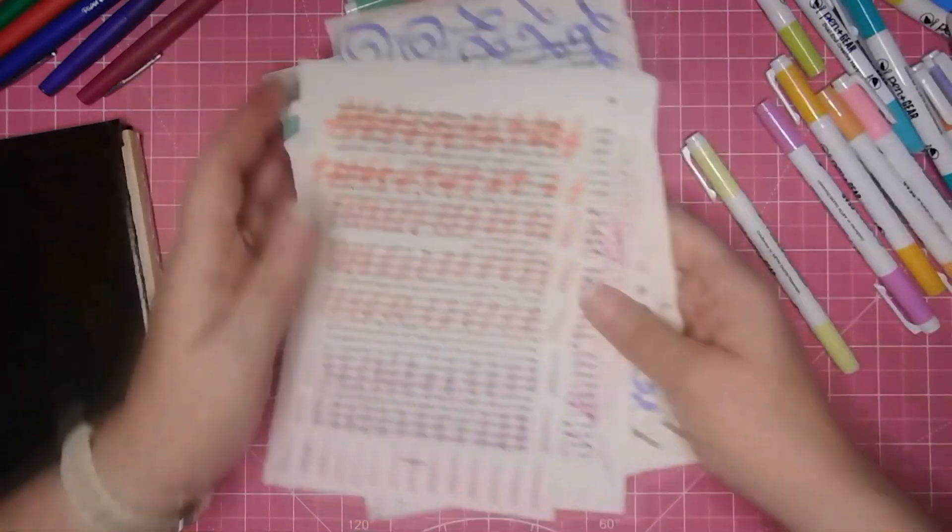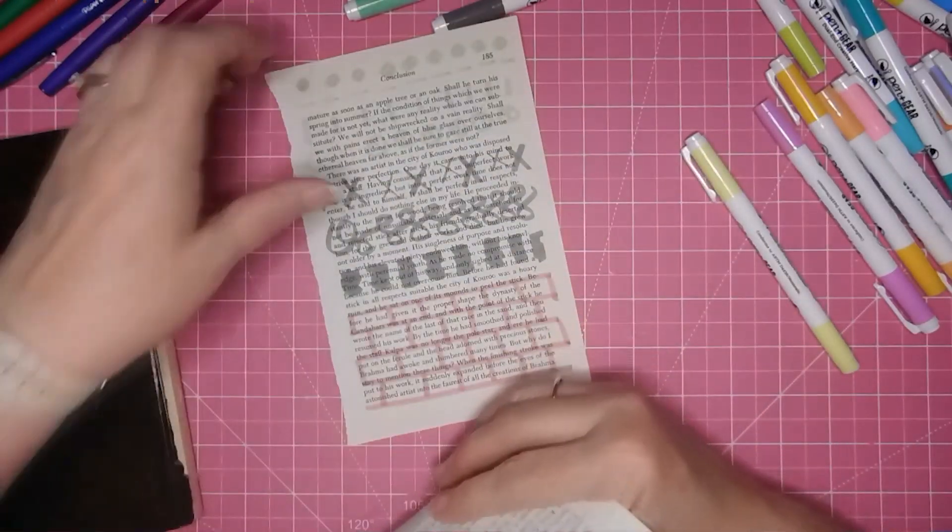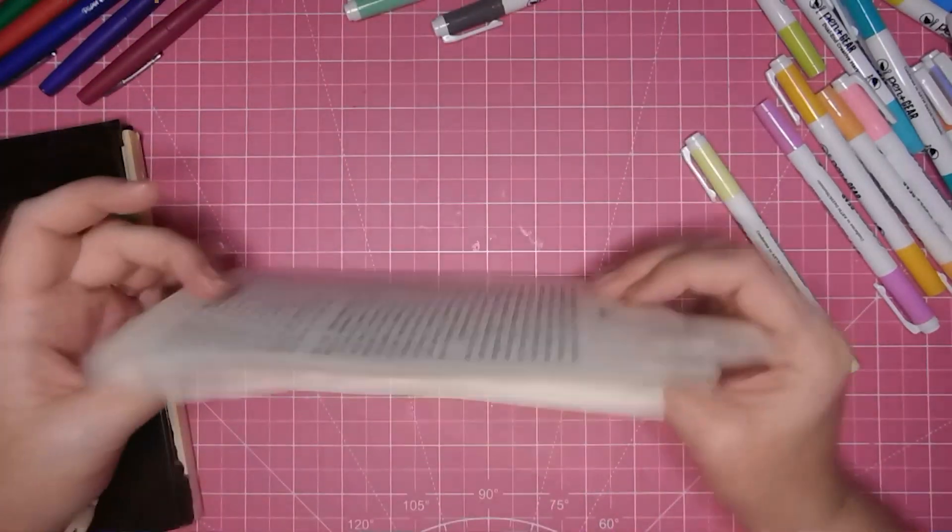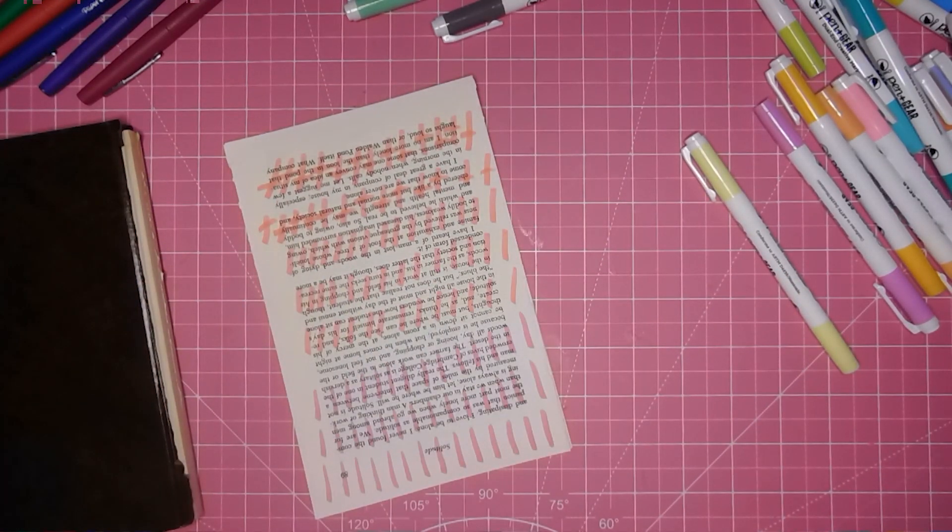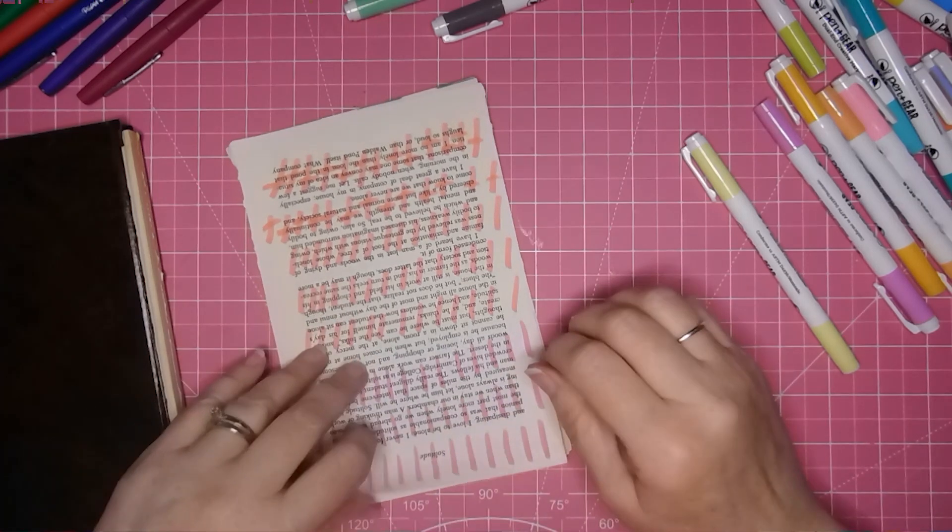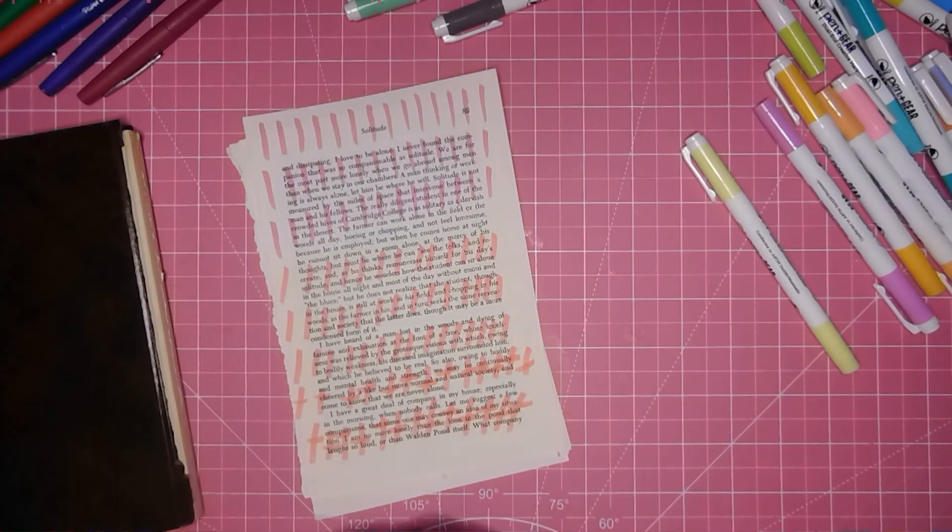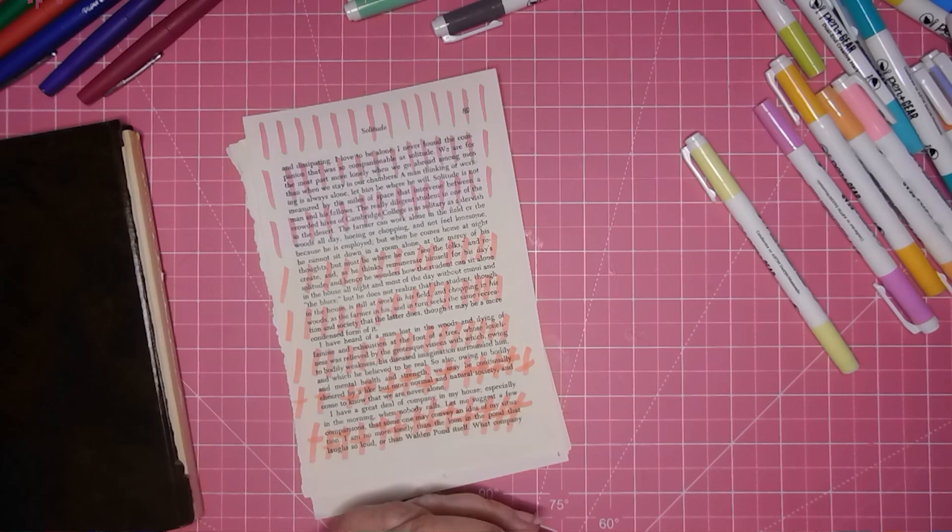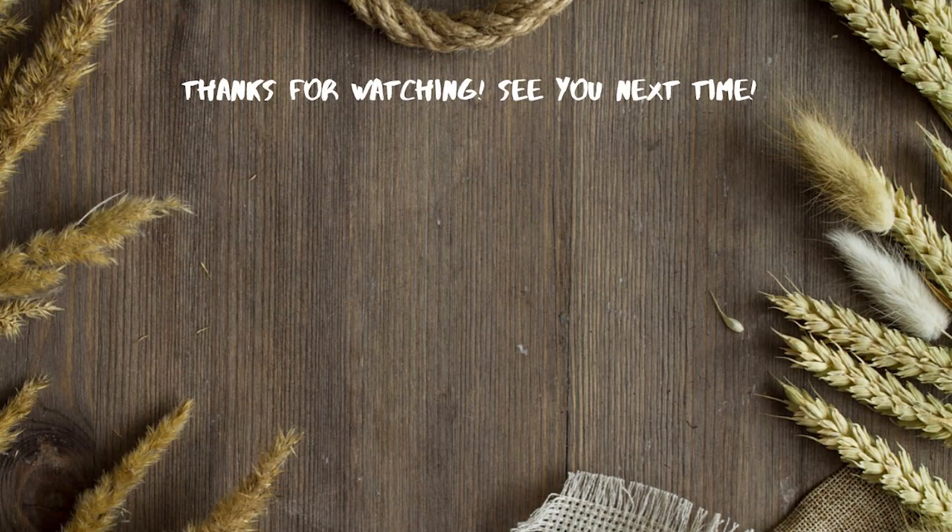So, anyway, that is probably enough. I've got one, two, three, four, five, six, so one to grow on, and we will be back to do number 25 next week, which will be using up our marked papers. I don't know if I'm going to wait until next week. I may do it this week. I'm trying to get caught up, and I think 25 is the last one I need to get caught up. So, anyway, today is number 24, mark making on book pages of Roxy's weekly challenge. So, thanks for watching, and I'll see you next time. Bye now.